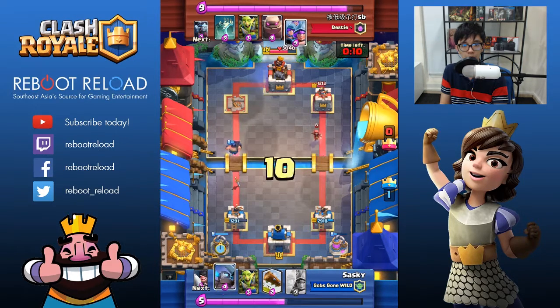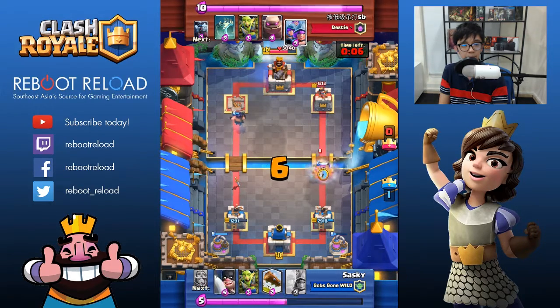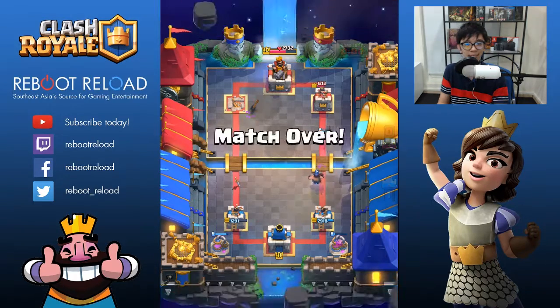Wizard here marching on our side, but 10 seconds is not enough. He's marching on the wrong side. And our Mini P.E.K.K.A will finish off the Wizard, and this will be a GG for us.